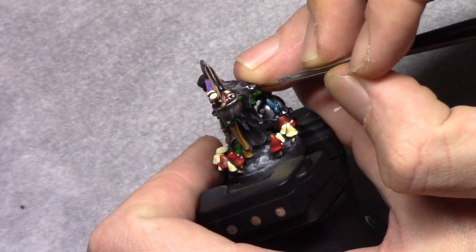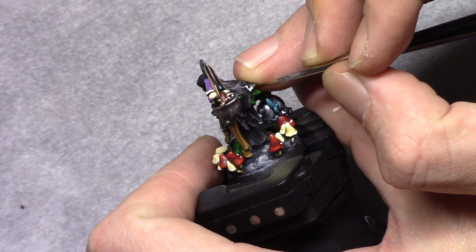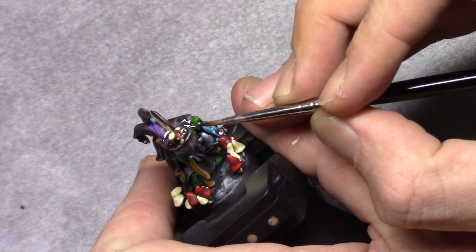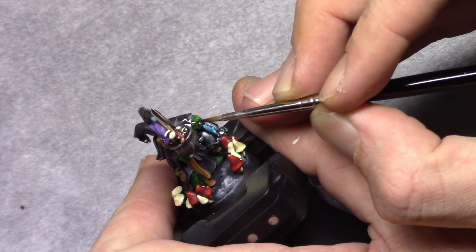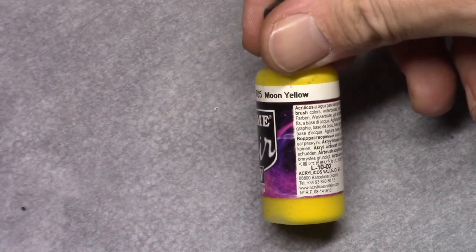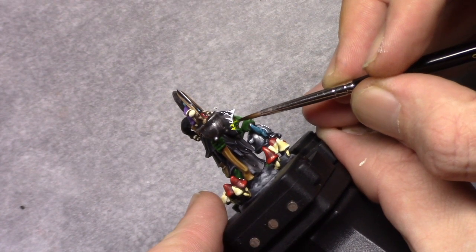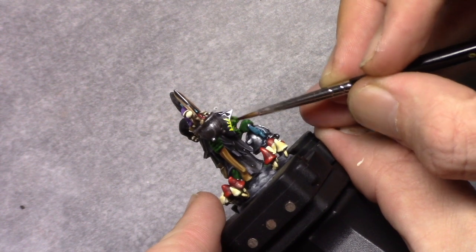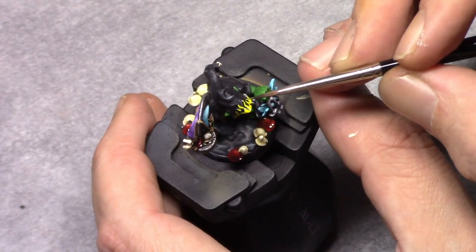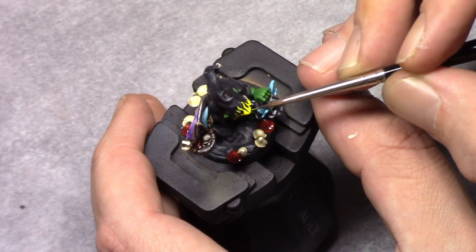That left only the markings on the hood to paint. I took some Dead White — it's actually pretty easy to do. I drew a white line and then built this line into the shape I wanted by constantly adding little bits of paint to the side of the line, going over the entire hood as far as I wanted. I finished it off by painting a line over the entire distance where the markings are, then painted over these white parts with Moon Yellow. That basically finished off this model, so I gave it a coat of Dullcote and it was done.